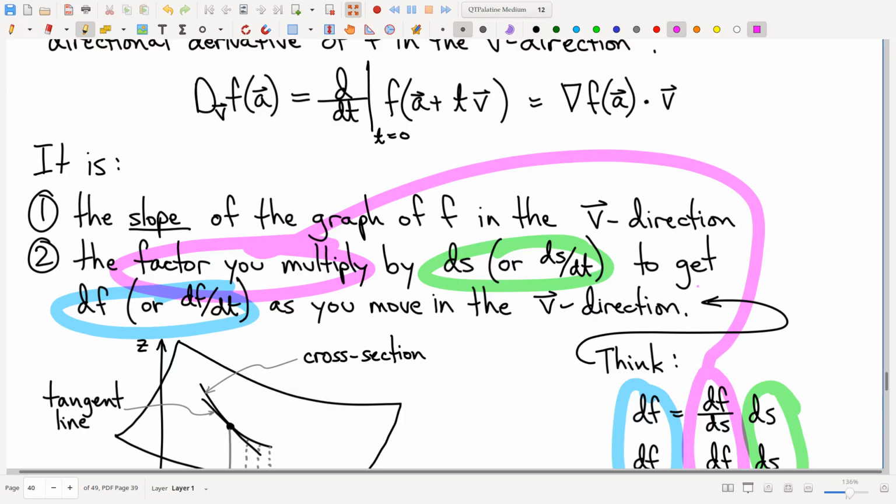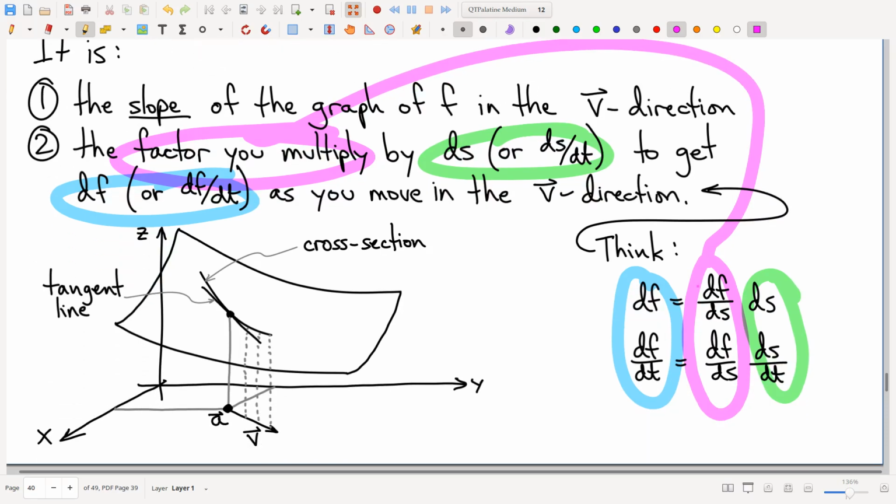So, for example, give me 2 seconds. If I'm on a hill and someone says, how fast is the altitude increasing? I would say, yeah, not that fast. I walk slow on a hill. Ooh, uphill? No, I'm going to take a nice slow pace. The altitude's not increasing very fast at all. And then somebody who's younger and in better shape than I am would say, oh, the altitude's changing real fast. Look at me run, right? And then they run right up the hill. Altitude's changing really fast, right? So how fast the function's changing with respect to time depends on how fast you're moving. Natural, right? df/ds does not.